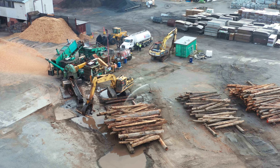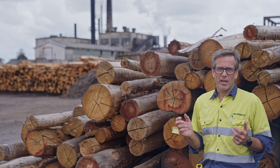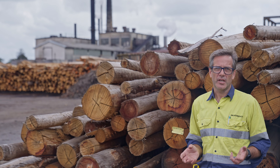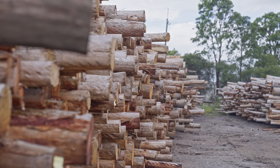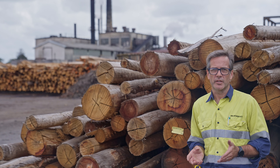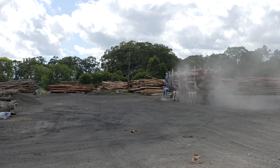We make our WeatherTex product from a select group of eucalypt timber species. We source the majority of our timber through PEFC certified state forests, and through our own PEFC certified chain of custody scheme, we maintain traceability of that timber from the gate all the way through to our final product.